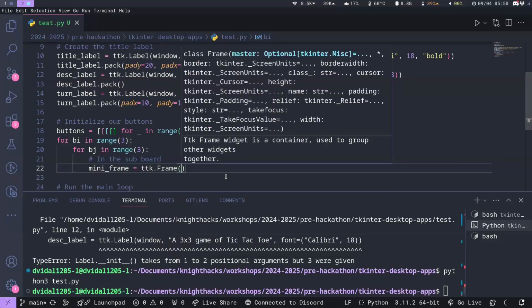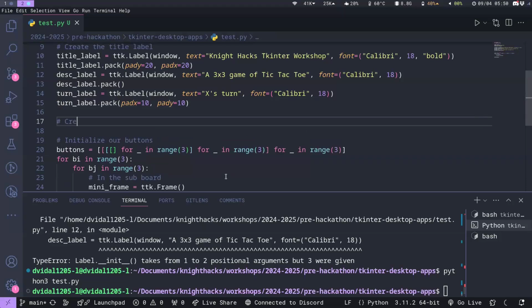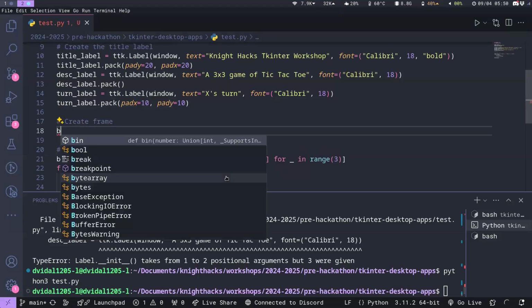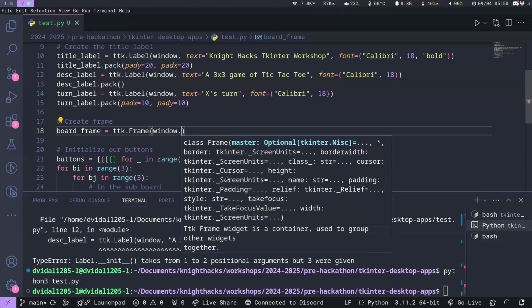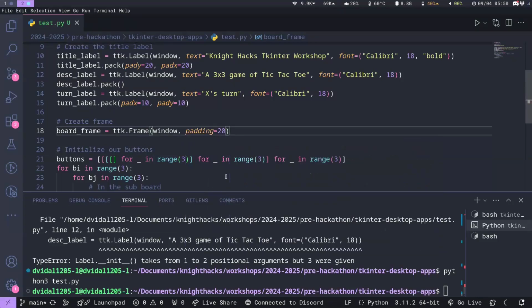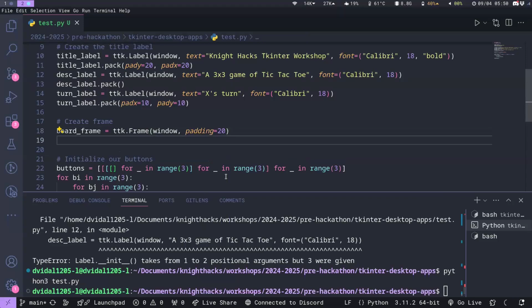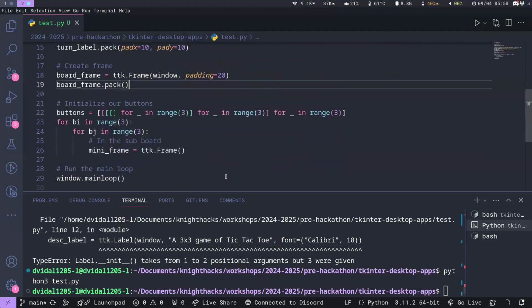I don't believe I actually set up a frame for the board. So I'm actually going to back up and do that really quickly. We're going to put the board in its own frame just so that everything's all nice put together. So we're just going to create our first frame, board frame equals ttk.frame, and we're going to mount our board to the screen. Padding, this does X and Y. Notice how sometimes I do pad X and pad Y. It's the same thing as doing padding just once, and it does it for both. And then again, we're going to do board_frame.pack. And there you go. We've got that there.